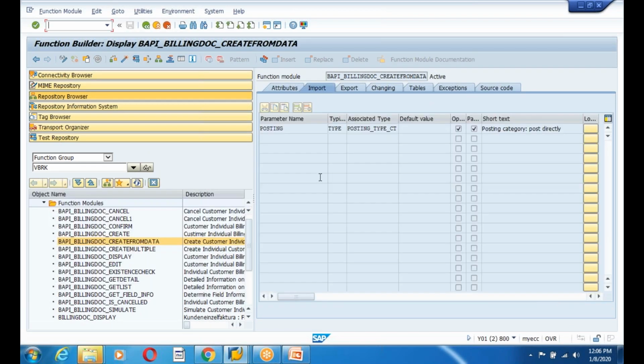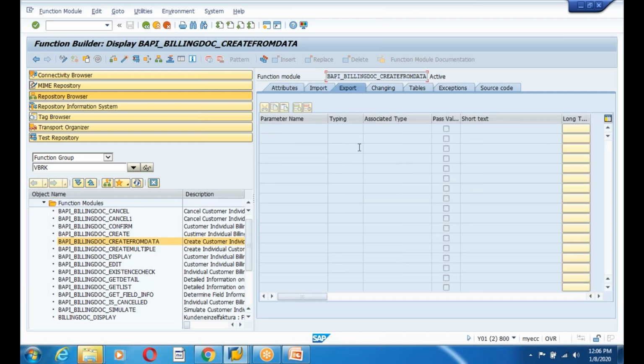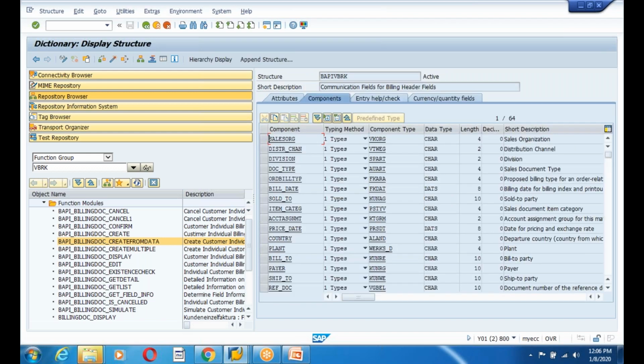So import. See, post directly, changing table. VBRK data, billing data in. You need to put the billing data in: document type, everything you need to build it, sold to party, item category, country, everything which we need to fill.